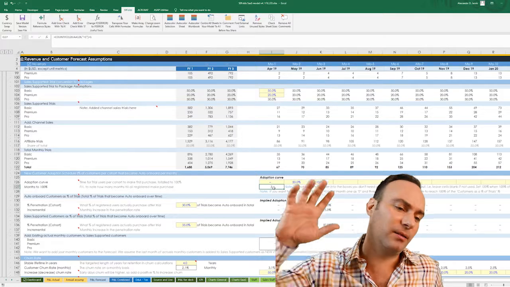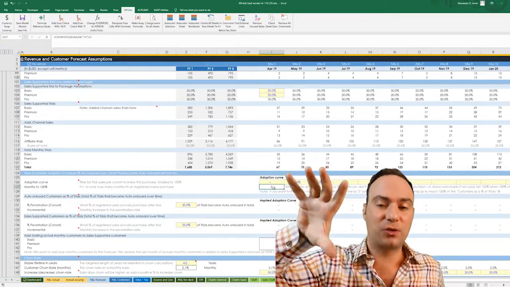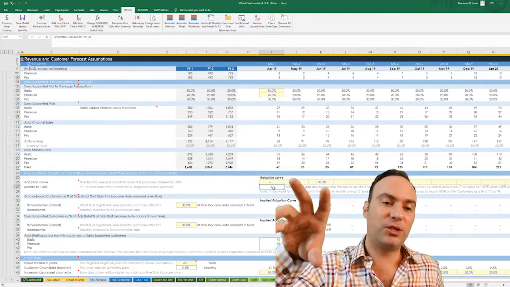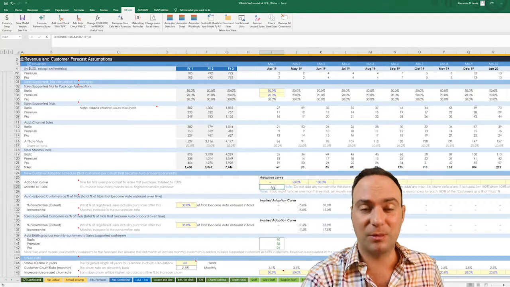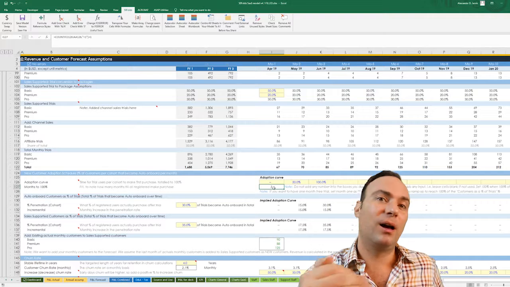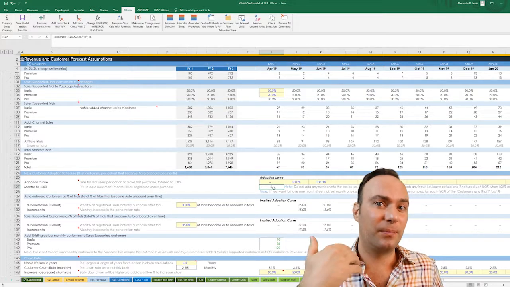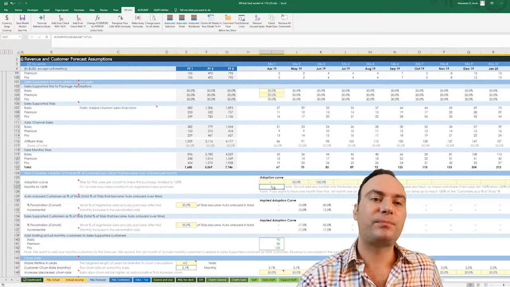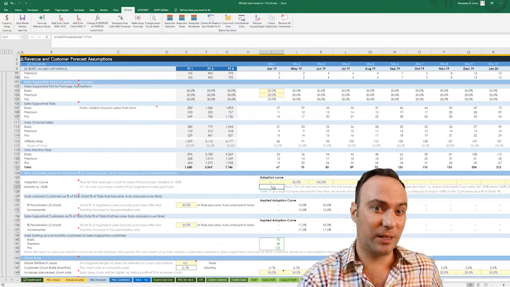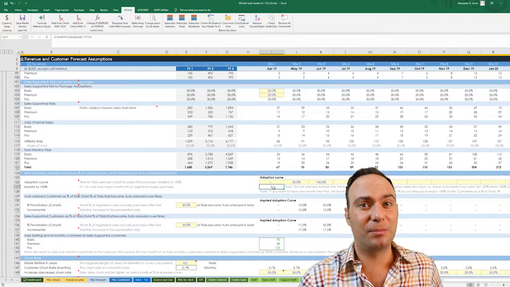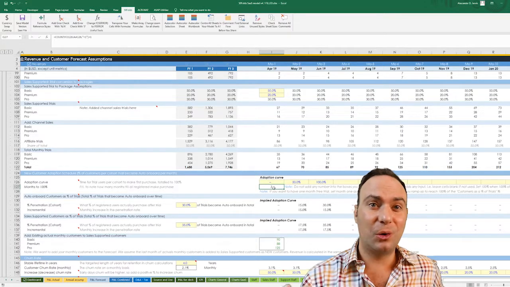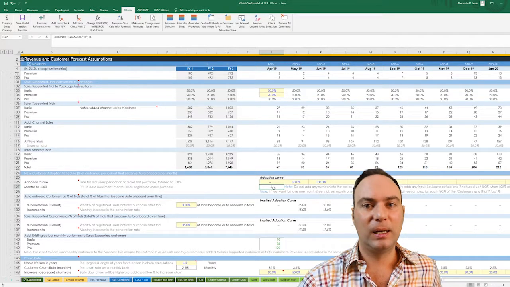So just think again, traffic goes to trials in the marketing sheet. In this sheet, you are defining how your trials are going to convert into customers. At what period are they going to be self-supported? Are they going to be automatically onboarded? What period of time does it take for them to get there? How are they going to churn? Are they going to switch between different packages? So you get to control all of that in the model.